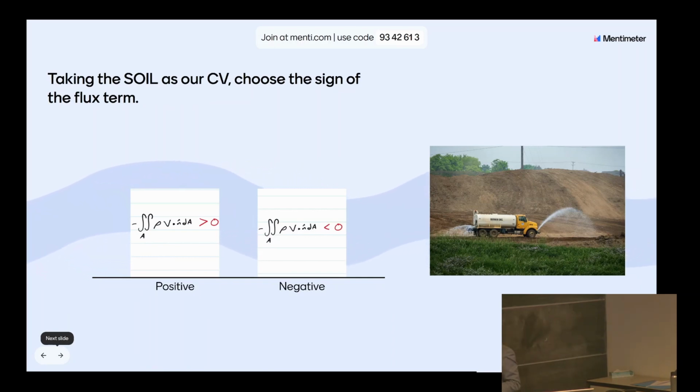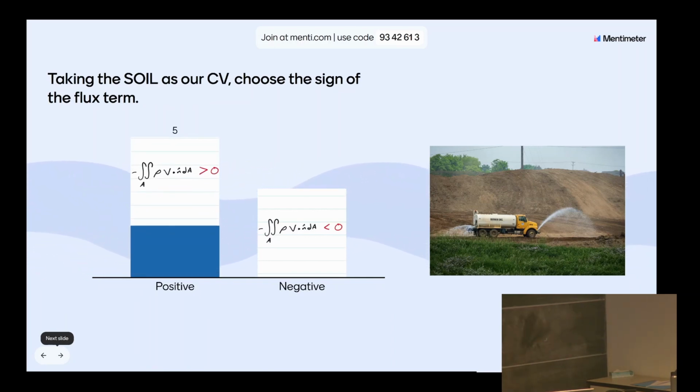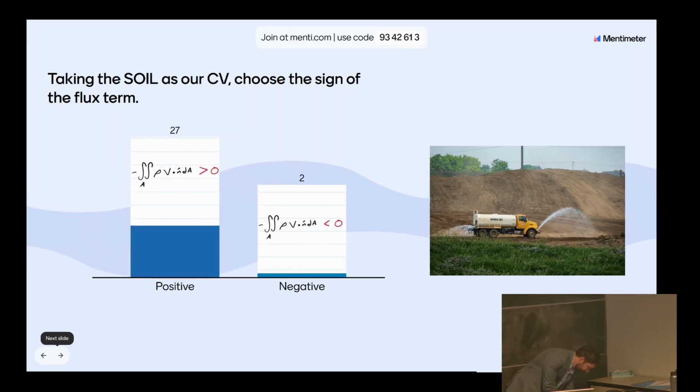So what about the total flux into the field? If we assume the field isn't losing water some other way, the only sign we get when we do our... I'm going to draw it on the board. So if the field is the ground, the field is our CV. I picked the wrong marker apparently. Let's say this line here is the field.